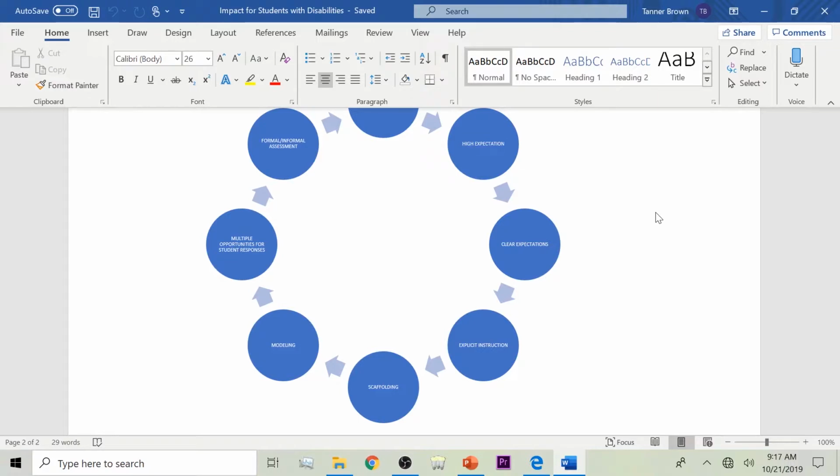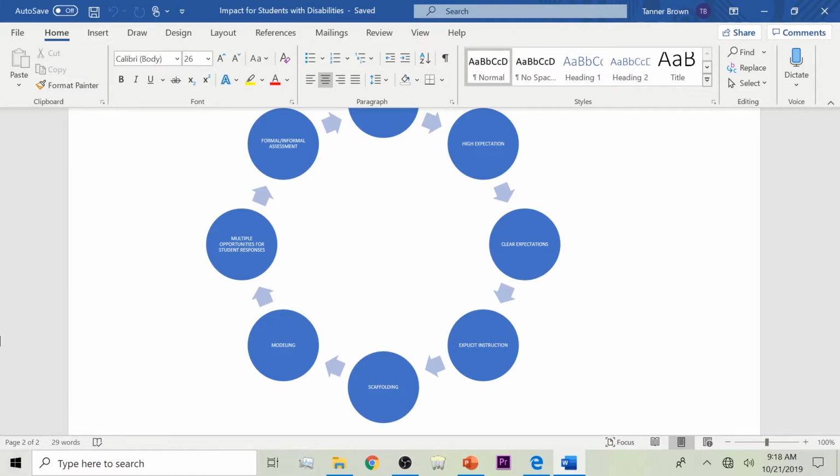The next one is explicit instruction. I feel like this is very, very important for our students. Our students need that extra assistance, that modeling the concrete concepts and ideas, and then to move on to the abstract. The explicit instruction and then scaffolding and modeling kind of all go in together. We want to provide the modeling and the scaffolding for those kids while doing grade appropriate content with practices that will increase their performance, and also give them the confidence and the support that they need to meet those goals, which will overall help with their learning, and they will get the concepts.